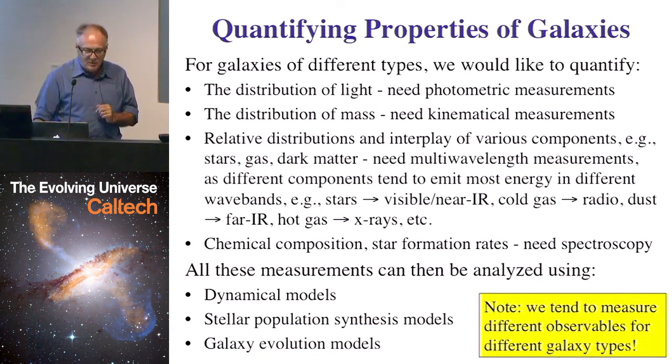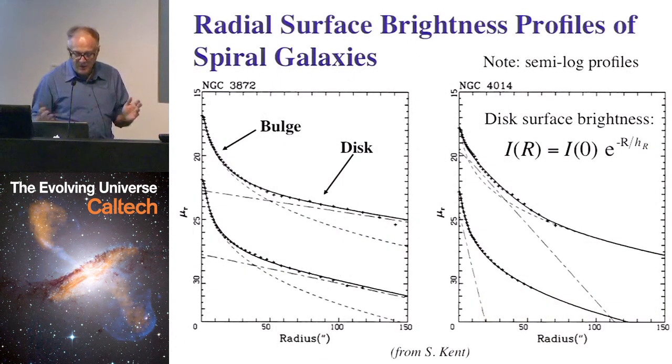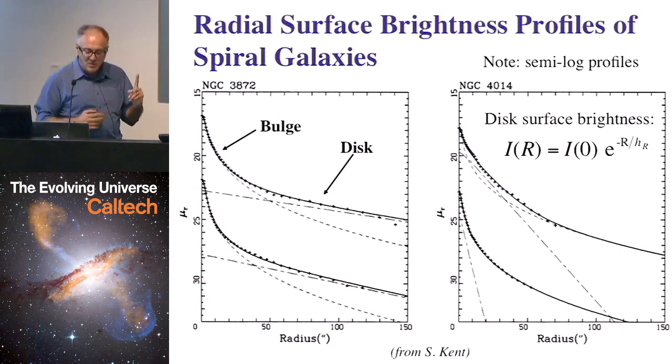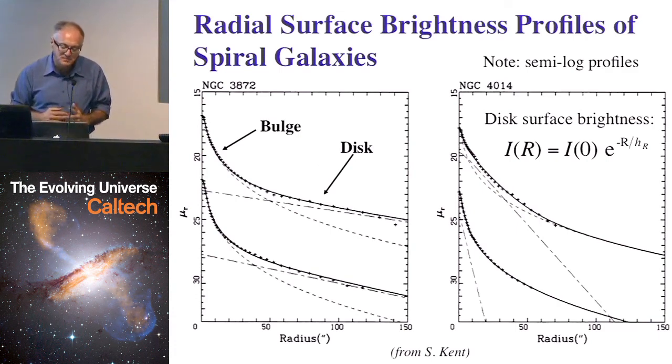Now, the distribution of light is the simplest thing to answer, and since they're all centrally symmetric, it's the radial distribution of light. And for spiral galaxies, well, there are two components. There is a bulge in the middle, and then there is a disk. The disks themselves are exponential, just like in the Milky Way. That's a semi-log plot, so a straight line is the exponential. And you can see that in the outer parts, it's just that. And then you have an extra component in the middle, which is the bulge, which is like a little elliptical.